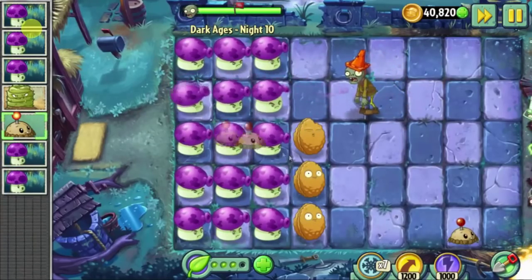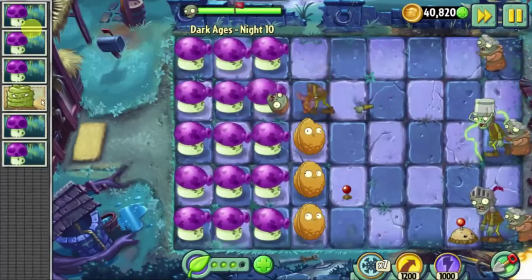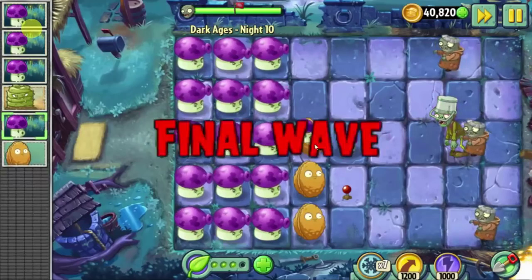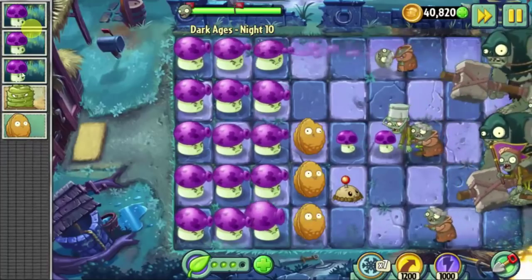Once you have 3 solid rows, you're pretty much done with the level. The rest is just a matter of kick back and watch. And of course, use plant food when appropriate. Still, you can always do this too. Okay, here come the Gargantuars. We don't have a potato mine for the top one, but we do have plant... oh wait, now we do.